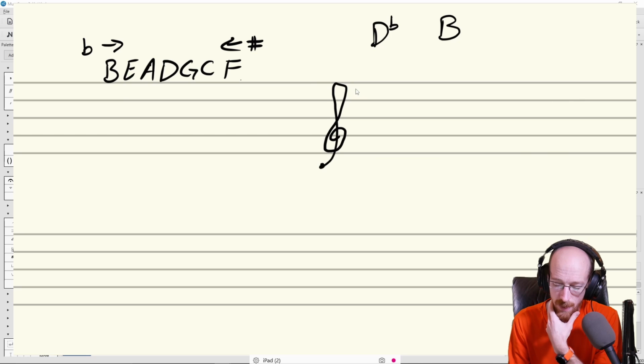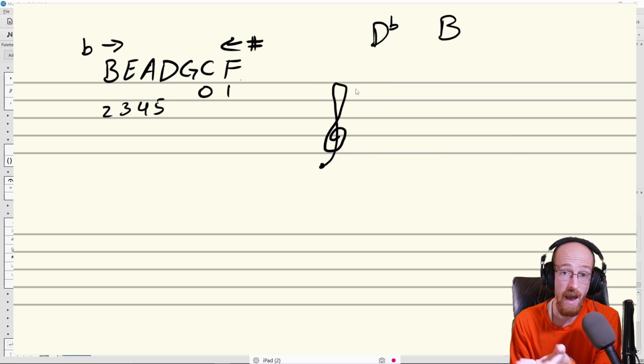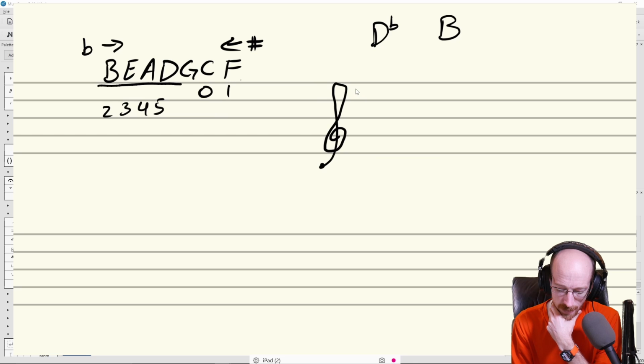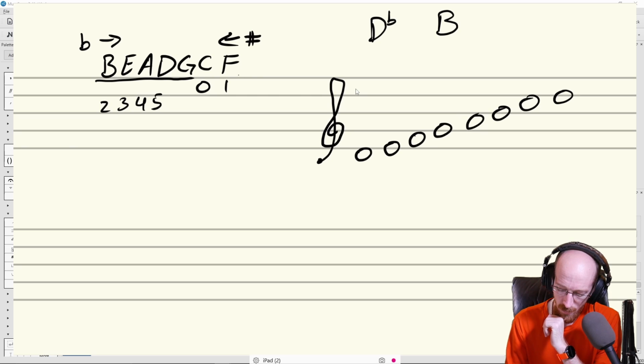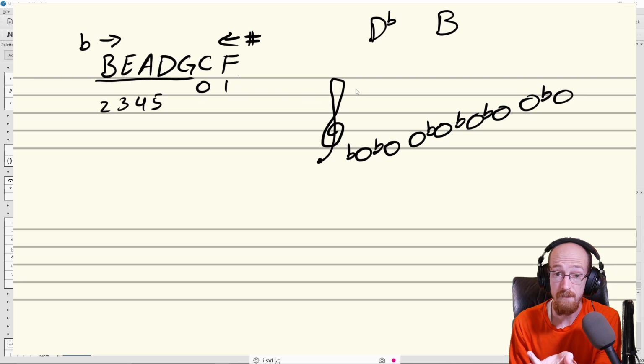All right, let's do D flat. So the way we do it, we'd start at C, we'd go over to D flat. We're moving in the flat direction, so it'd be 0, 1, 2, 3, 4, 5. So we see D flat has 5 flats. They are B, E, A, D, G. So we write our D flat whole notes over here, right? We got to write down all our notes to the next D. And then we say we got 5 flats. They are B, E, A, D, and G. And there you go. You got D flat major.